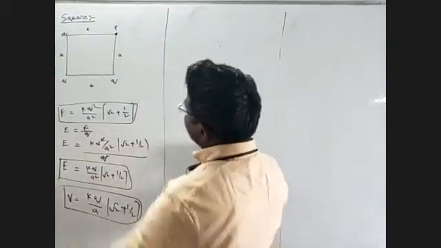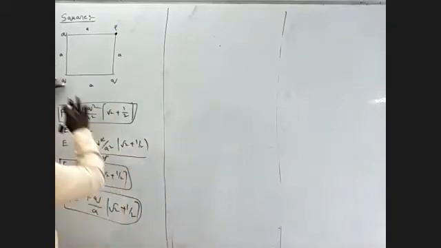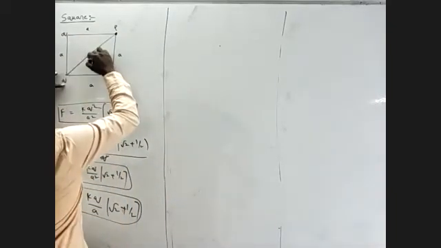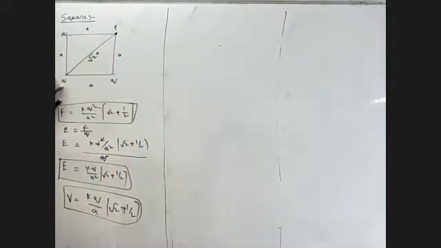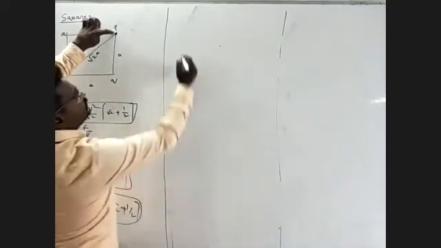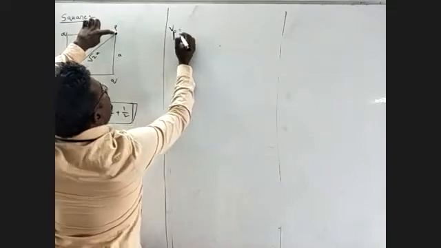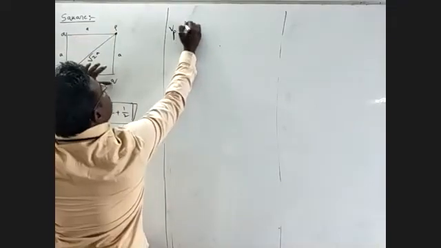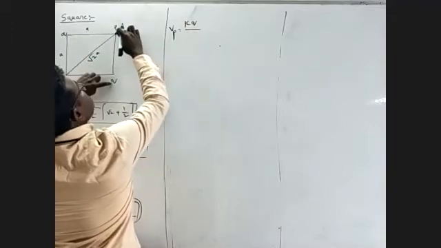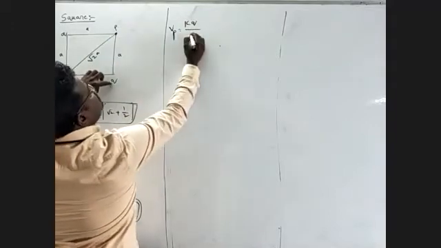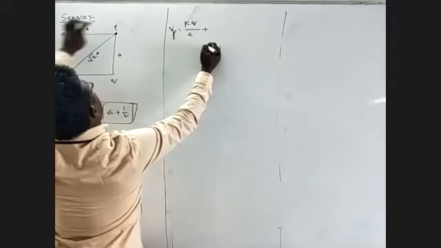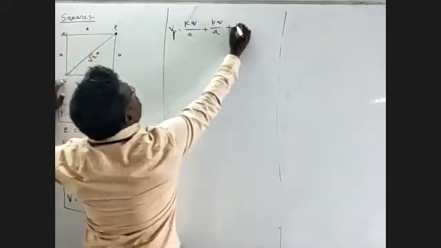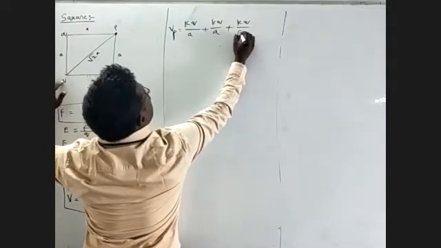How are we going to solve that? You see, the distance from here to here is A. From here to here it is root 2A. At point P, we calculate the electric potential due to each charge. The distance between the point charge and P is A, so KQ by A, similarly for the next charge KQ by A, and for the remaining charge KQ by the distance root 2A.